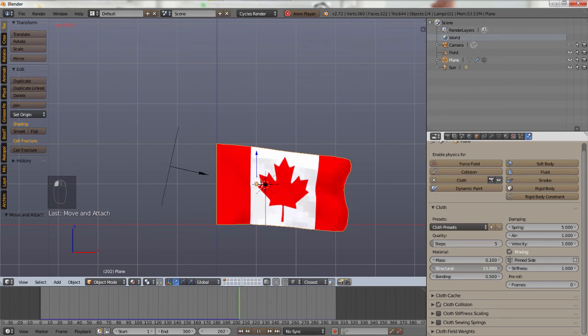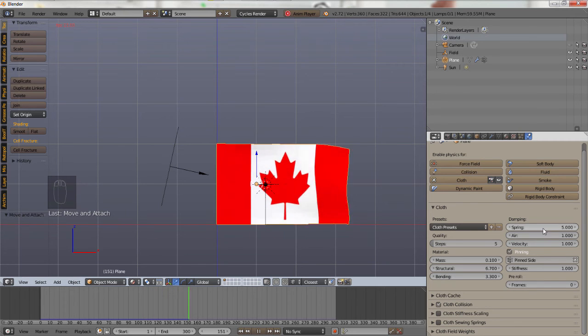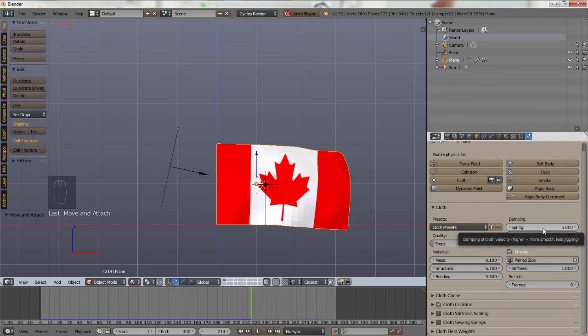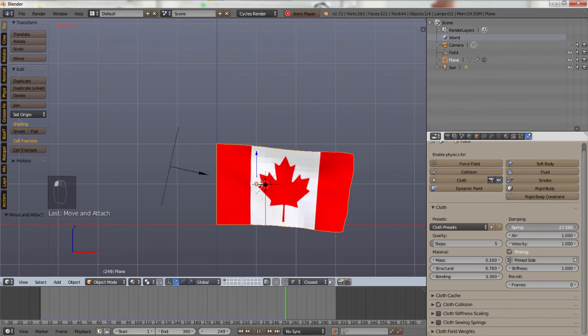You can play with the structural settings a bit to make it get affected more or less. You know, something like that is just a nice little ripple effect. And damping. So the higher it is, the smoother it is. If I turn it way up, as you'll see, my frames per second is going down now, but you'll see now it's a lot smoother.